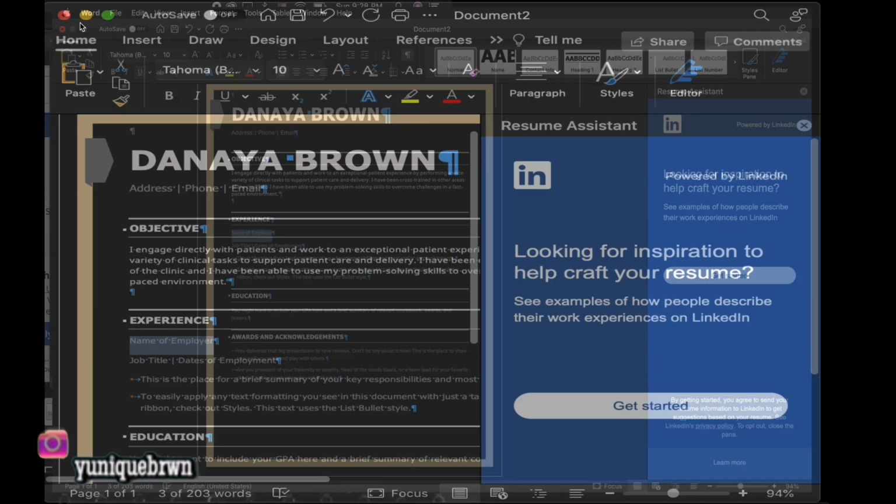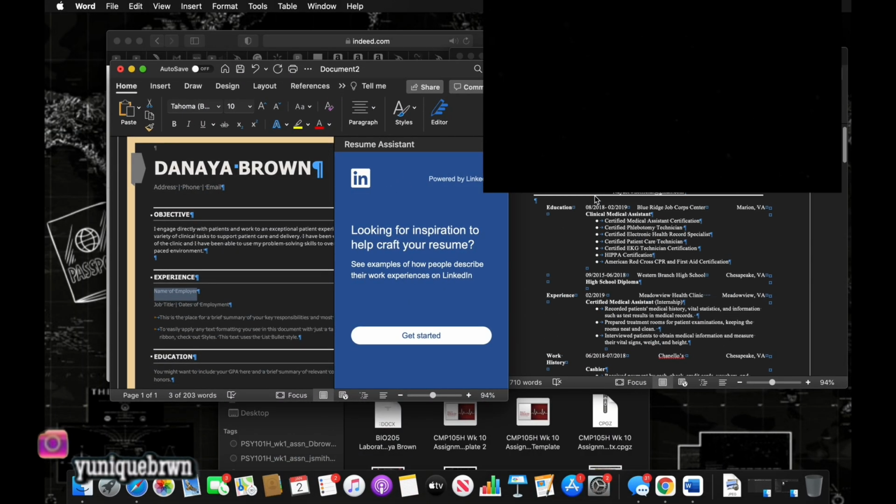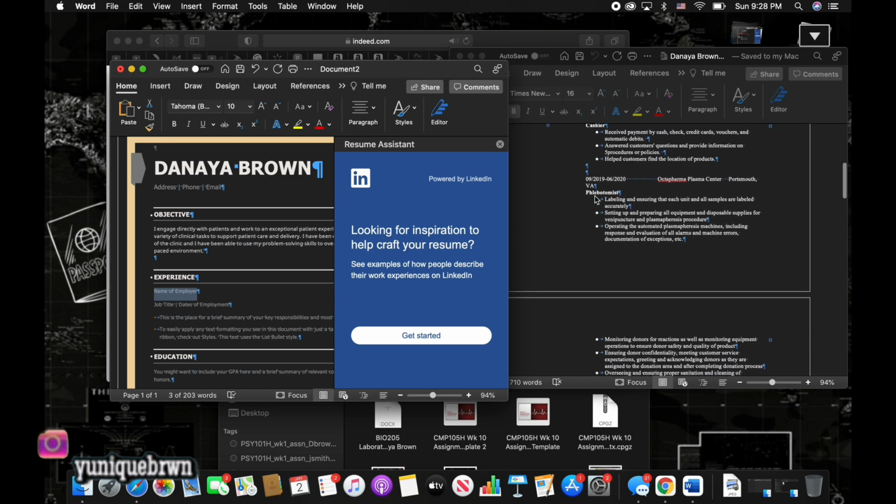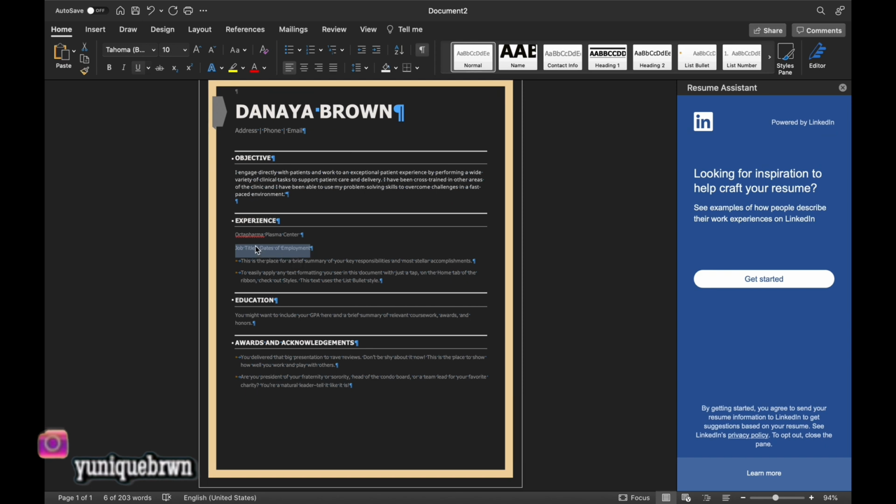Like, you can put your employer here. I'm gonna do one of them. Everybody know I worked at Octapharma. So I'm gonna put Octapharma Plasma Center right here. I usually like putting the job title in bold, but it's asking me for a job title and dates of employment. Dang, it won't let me do nothing.